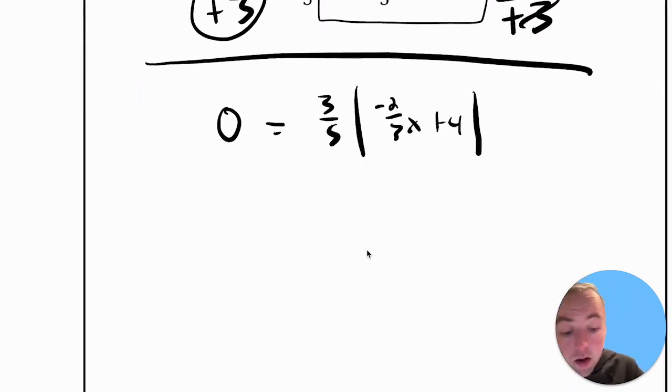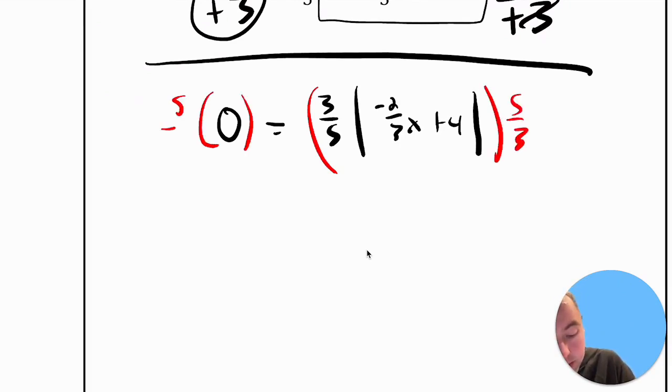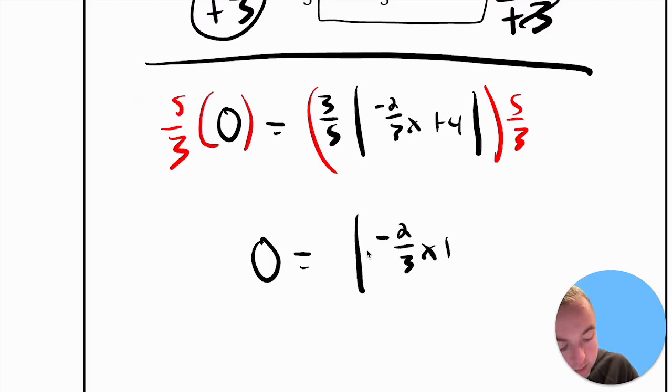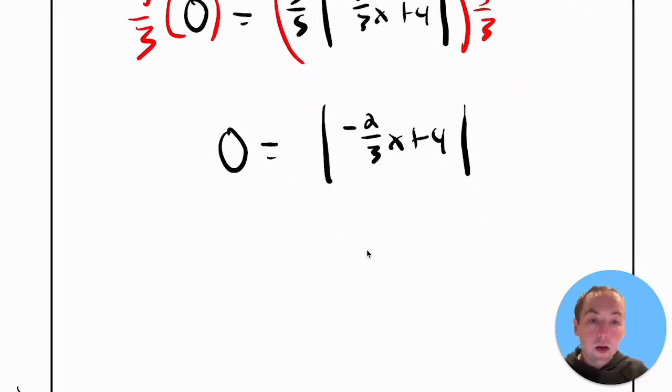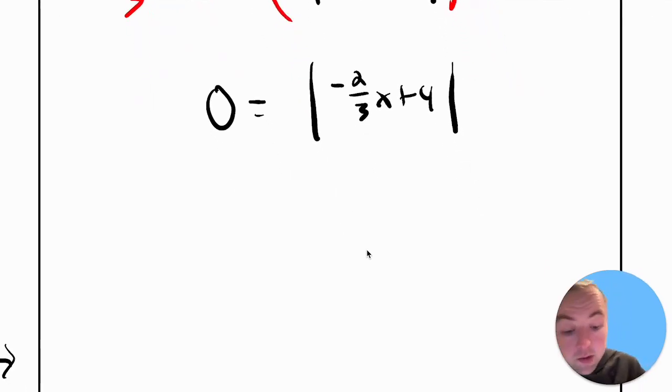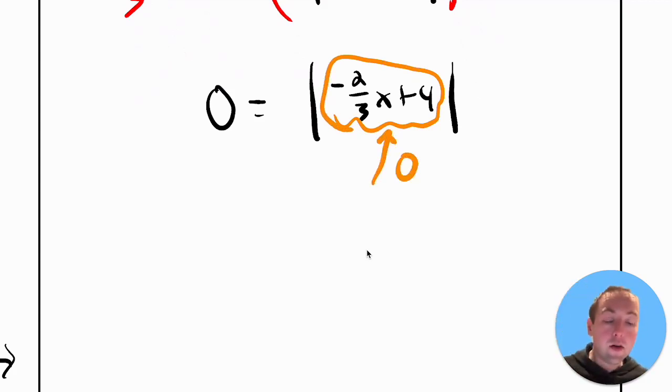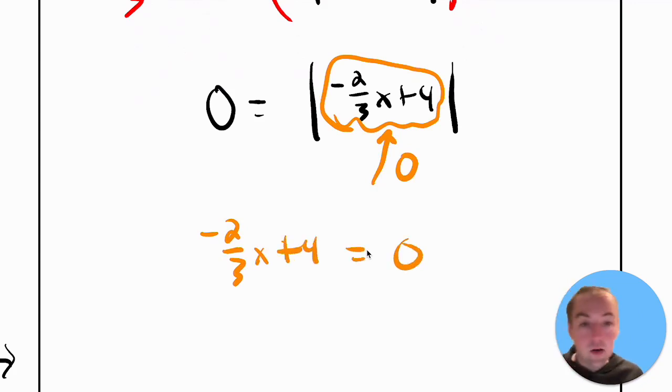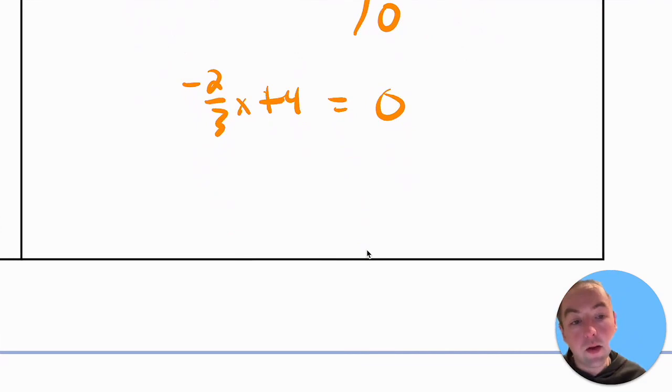Beautiful. Okay, now we want to get rid of that 3/5. So let's multiply by the reciprocal, which is 5/3 to both sides. Therefore, 0 is going to equal the absolute value of negative 2/3 x plus 4. Great. Okay, so now at this point, the absolute value equals 0, and that can definitely hold, but only if the overall worth of the inside is just a 0, right? So what that means is that this inside quantity can just equal 0, right? So we want to really just try to figure out when does negative 2/3 x plus 4 equal 0. Right? And then we just want to solve that, and that will give us the solution. So there's just going to be one answer for this equation.